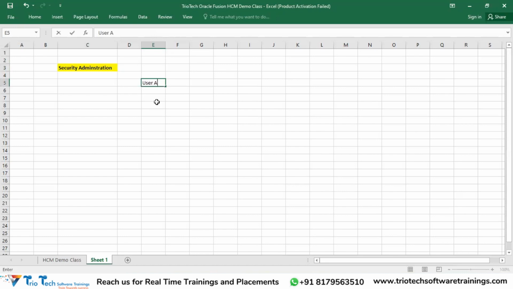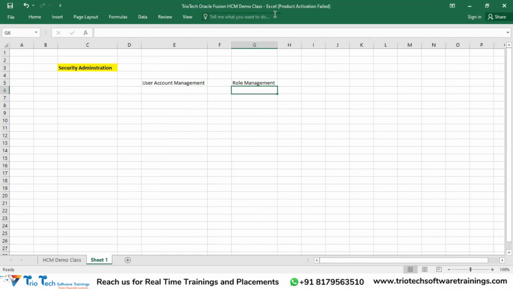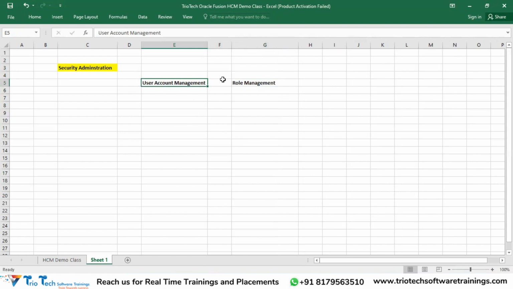One is user account management in the Fusion application, and the other one is role management in the Fusion application. We will be talking about these 2 aspects in the concept of security administration.